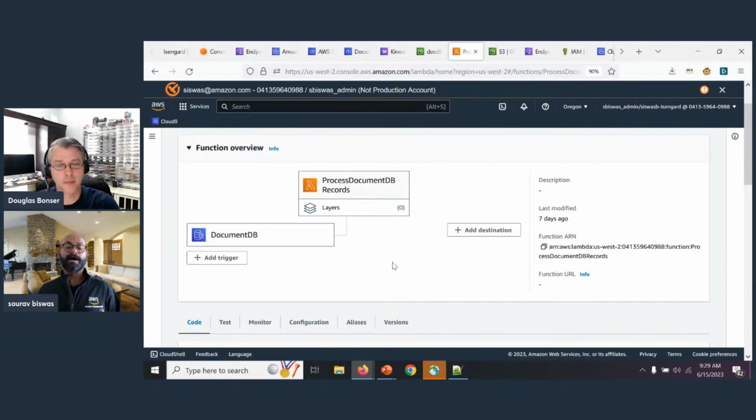Because we also need to keep in mind that sometimes we will have a lot of extra workload coming into the source, which is DocumentDB. Think of the previous architecture. It would have been so difficult to handle those cases, right? We would be falling behind. Here you won't be, right? It will be keeping pace with the incoming changes.